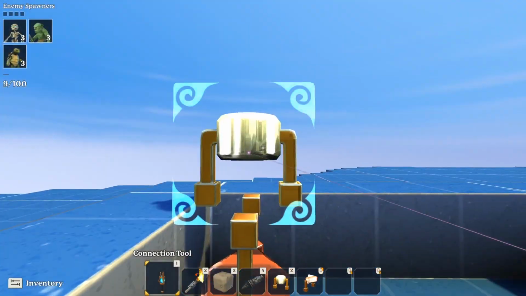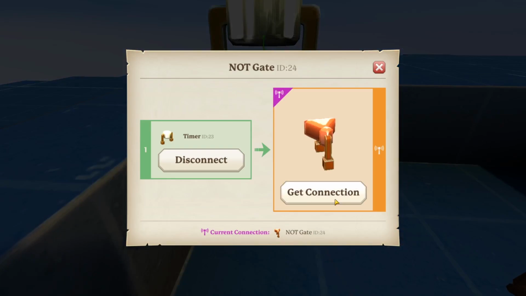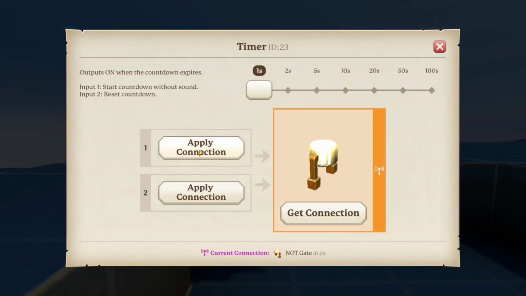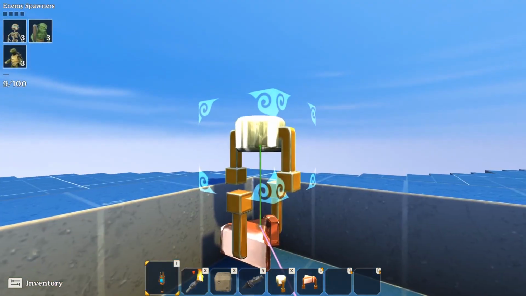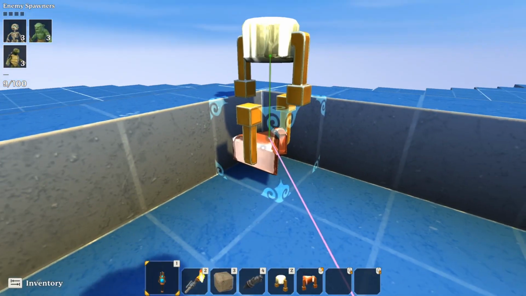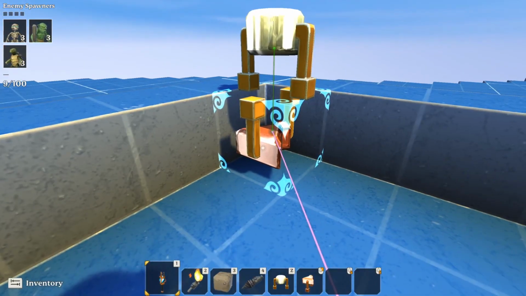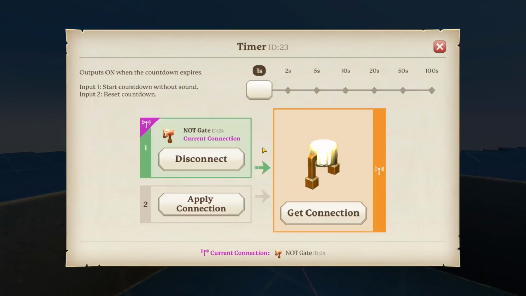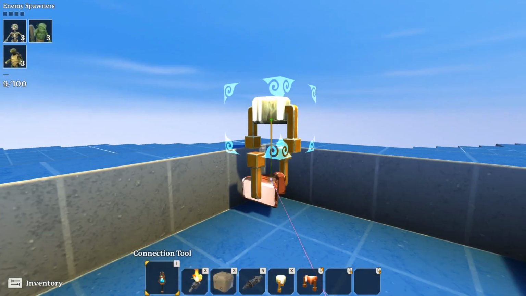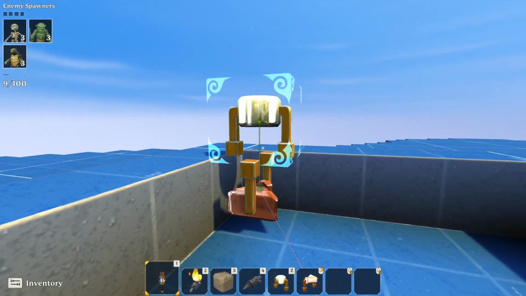We're going to take the signal from this timer, get a connection, put it into the NOT gate, and then we're going to get a connection from the NOT gate, put it into the timer to turn it on. So what that's going to do is when the game loads, this timer is going to be off. The NOT gate's going to say, hey, timer, I'm not getting a signal from you. So guess what? I'm going to send a signal. And we're going to take that signal the NOT gate's sending and have it turn on the timer. And that way, as soon as the game loads, boom, 1 second into the game loading, this timer will turn on. And that's it. It's that simple.